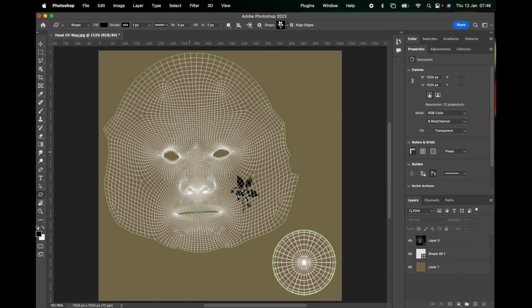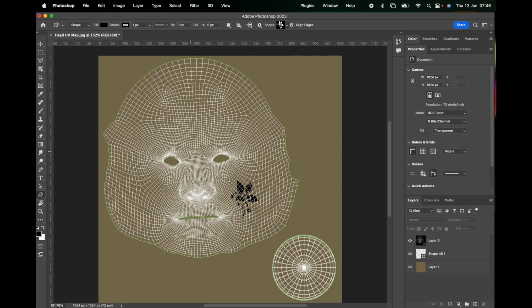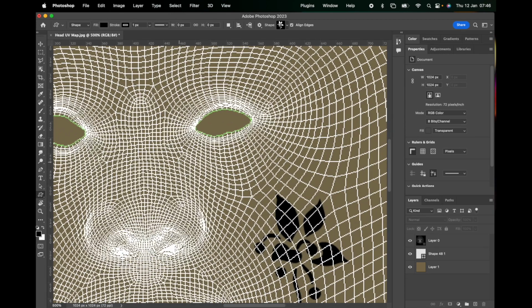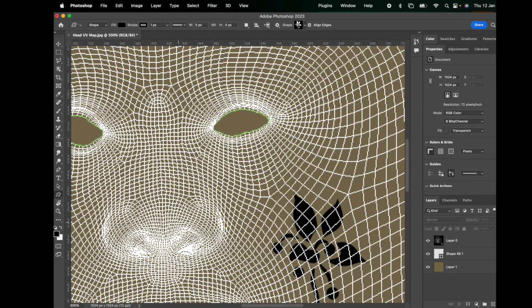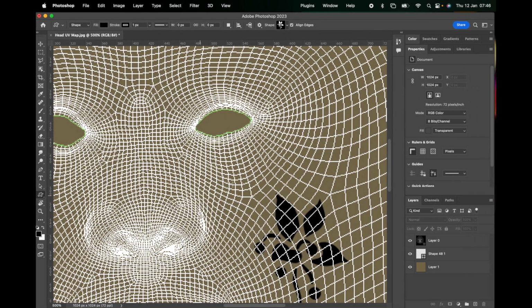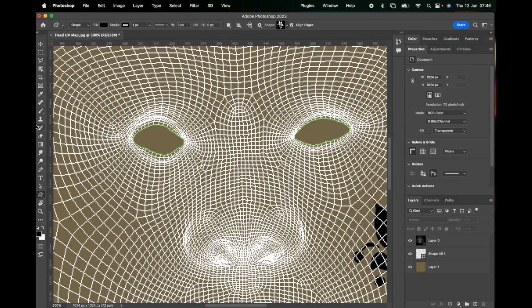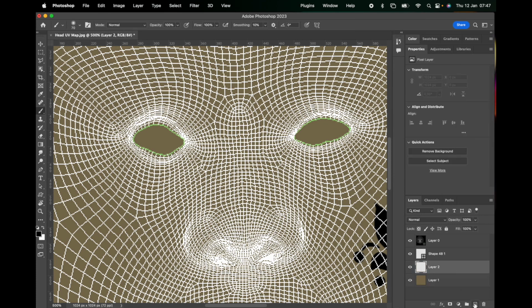And let's just put a bit of eyeliner on so that we can see how that translates. So I'm just going to take the brush tool B, and I'll be on a new layer and bring the brush size down.